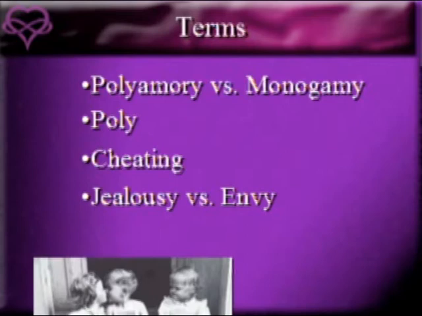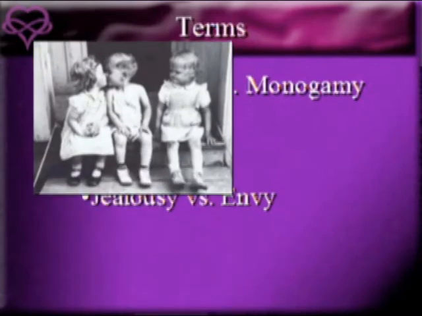Jealousy and envy are often confused for each other. Jealousy is a composite emotion. This means that it's actually made up of a combination of other emotions. The emotions that comprise jealousy are collectively identified as the fear that someone will take something or someone away from you. Jealousy is often built upon insecurities like fear of abandonment, fear of being alone, and self-esteem issues like fear of inferiority, the fear of being replaceable, and the fear that your partner is only with you for what you can do and not who you are.